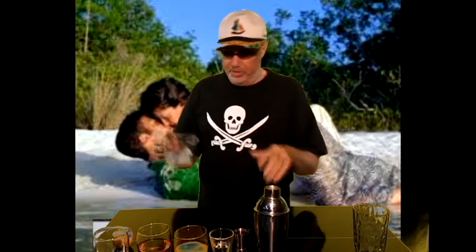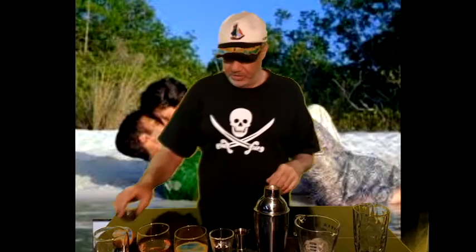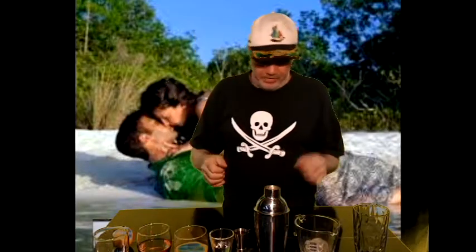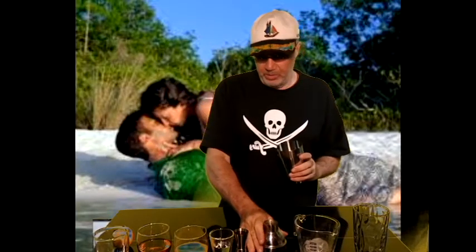Just adding all these ingredients with some ice in your shaker. It's more of a summer sort of drink. It's getting a bit cool out here at Ocean Grove, but this is going to be my new flag for the neighbourhood. A few people around here have got Australian flags going, but mine's going to be the pirate flag. Anyway, so let's get to it. I've got my cocktail shaker here, in which I'm going to add the ingredients.